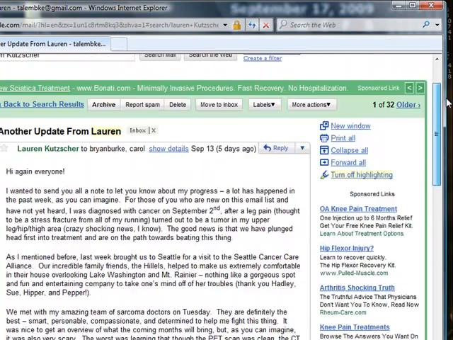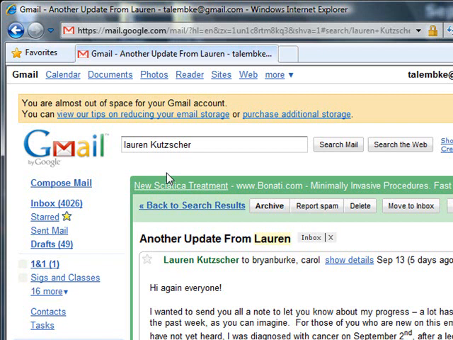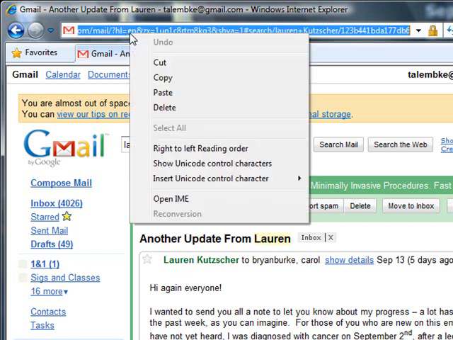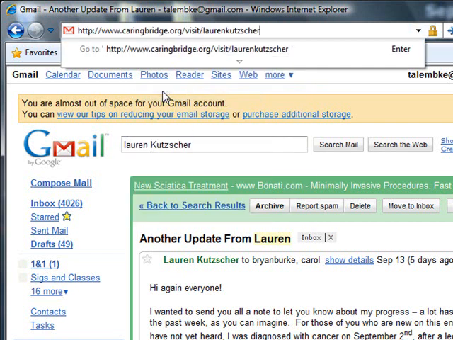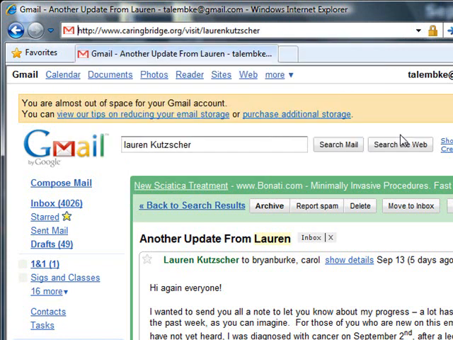So now we have that website address available. I would like to go up to the address bar and paste it in, and then hit enter, and we will then be taken to Lauren's website.